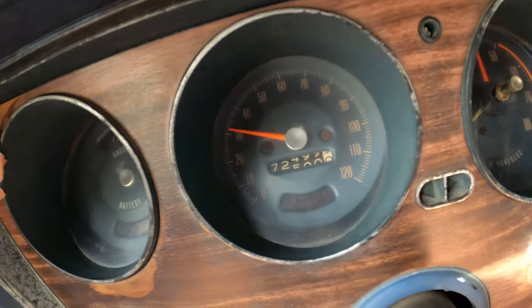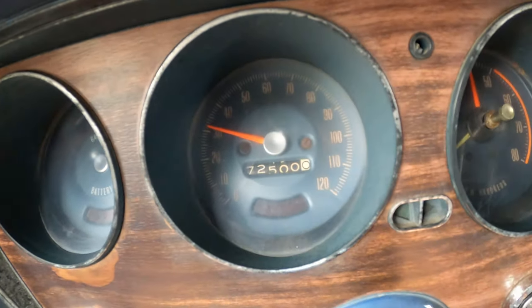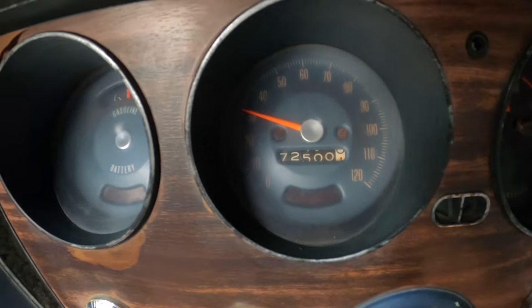Just turning over 72,500 miles. I believe these to be original miles. So that's good to see the odometer make a big turn like that.